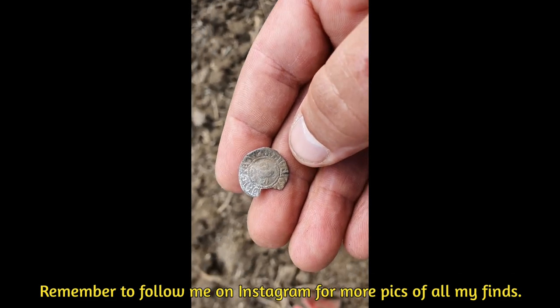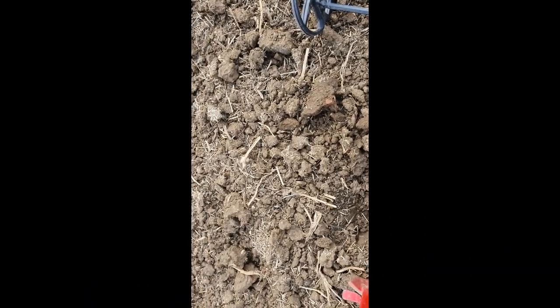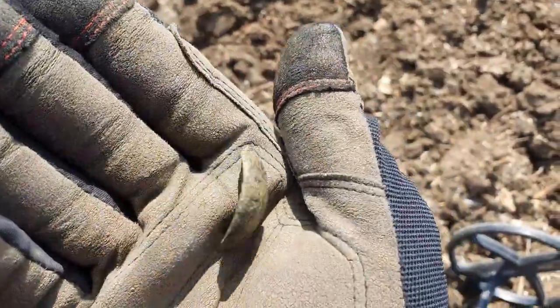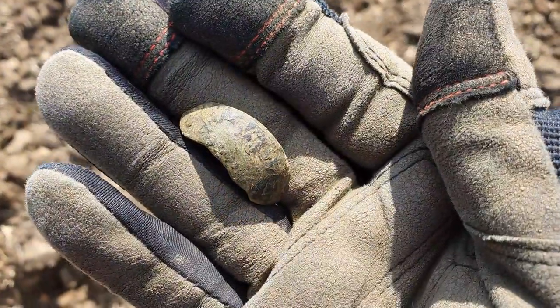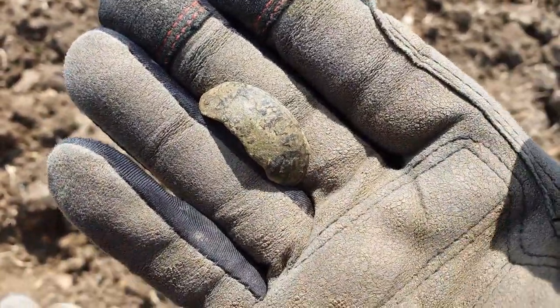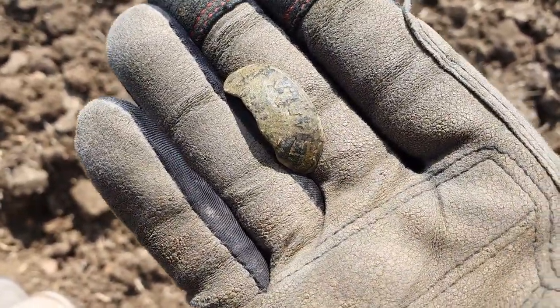Right, I'm going to go around this area a little bit more, see if I can find anything else. All right, see you in a bit. All right, there we go, guys. There's the next one. I think it's part of a crotal bell. Probably would have been quite a nice one, actually. There's some detail on there, but it's pretty knackered now, to be honest. That's pretty cool. All right, see you on the next one.